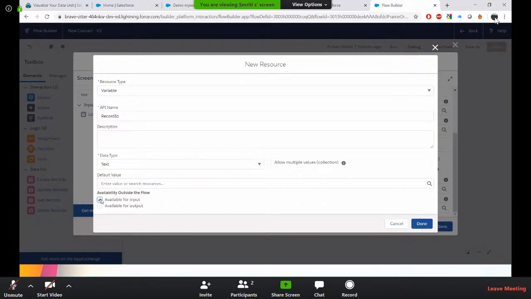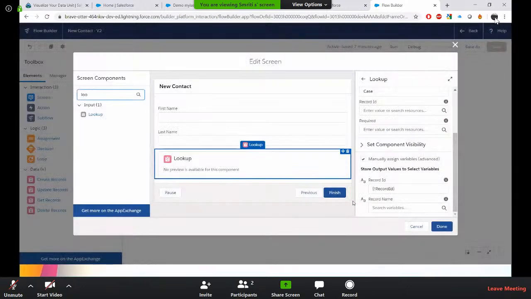So I'll check the available for input option. The reason is that in a flow we have input and output variables. Here we are not displaying this or giving it to any other element, so it's just available for input. Next, create, finish.